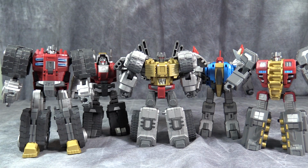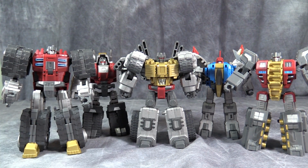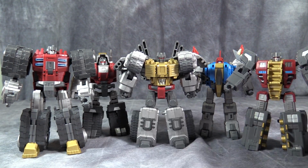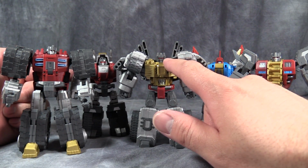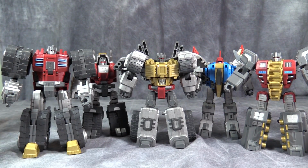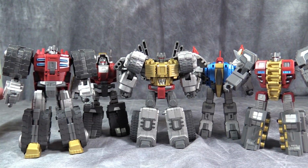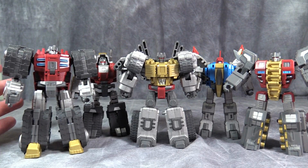So gang, at the end of the day, I'm not sure I could totally 100% recommend this set. Don't get me wrong, I still think the set is pretty cool. And my favorite figures to play with are Crossbow, Siegehammer, and Gladius. Trident and Graham King, I'm not a huge fan of either of those figures, but they're not bad. Iron Factory continues to make some really interesting figures, and I'm glad I bought the set. Definitely glad I picked it up, and I did pick this up over at BigBadToyStore.com.